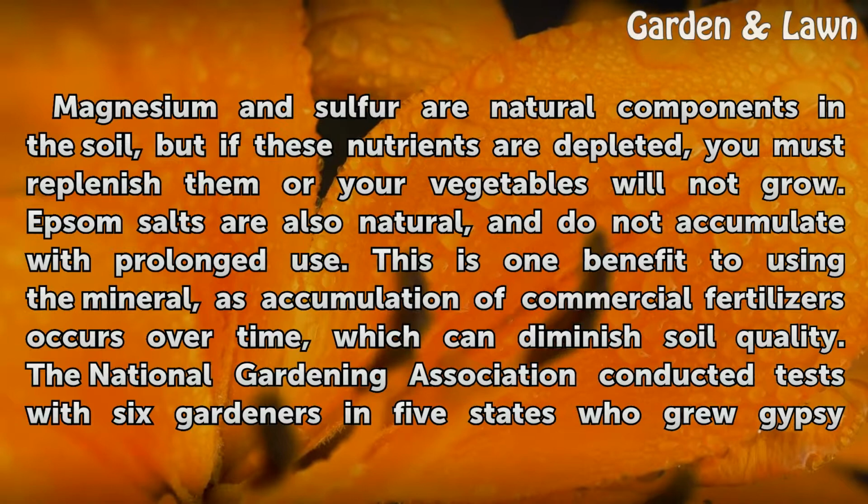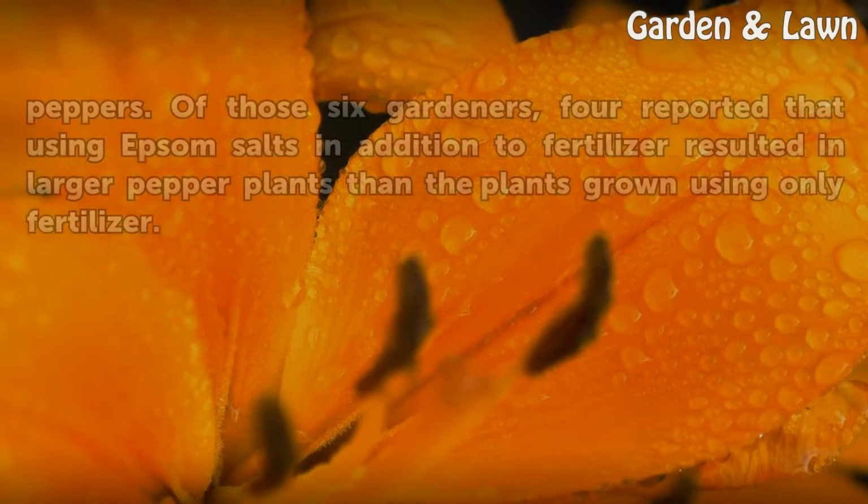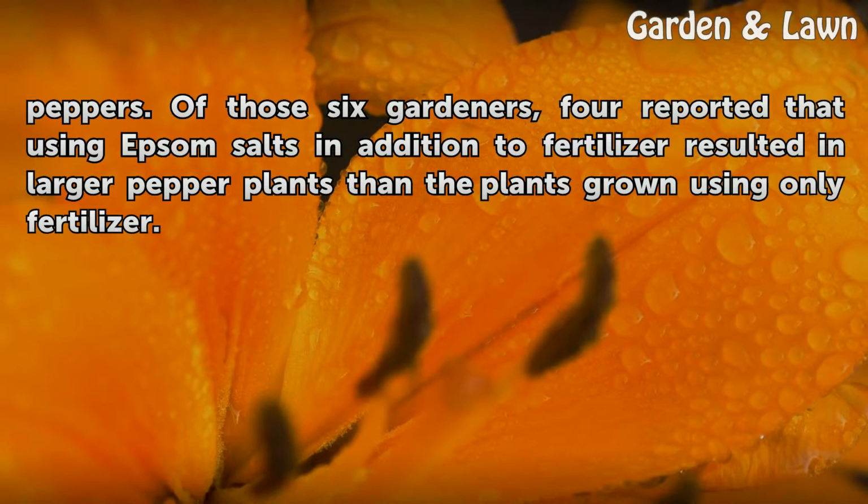The National Gardening Association conducted tests with 6 gardeners in 5 states who grew gypsy peppers. Of those 6 gardeners, 4 reported that using Epsom salts in addition to fertilizer resulted in larger pepper plants than the plants grown using only fertilizer.